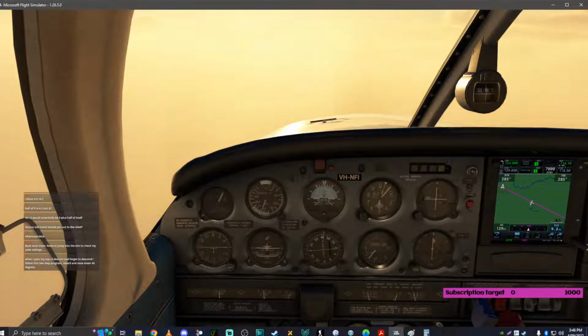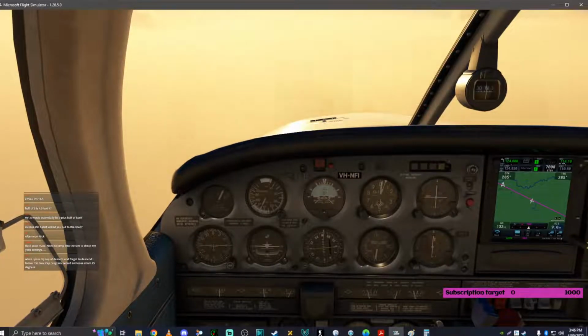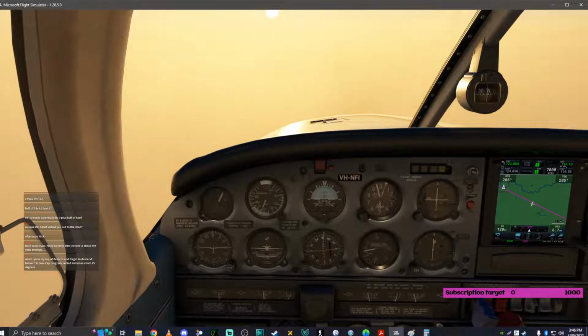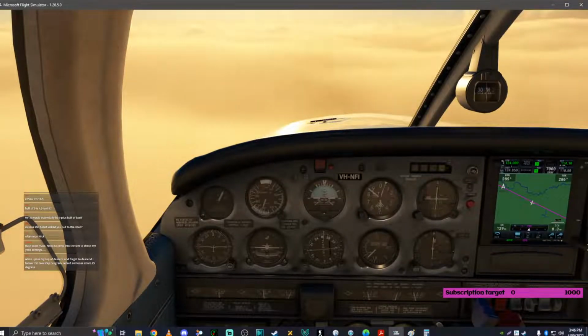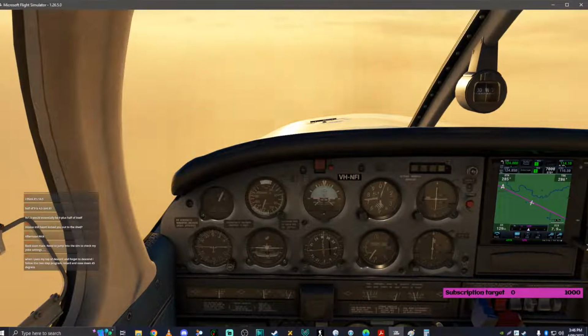Now I've decided to come in on left downwind runway 17. Oh, geez. 1,000 feet a minute. Trying to stabilise it. Just got to bring back the speed a bit more. I'm only 8 miles away. Geez, I've got a funny feeling I'm not going to be.